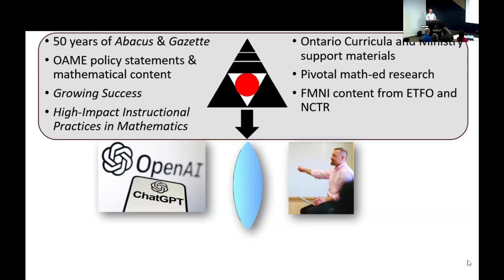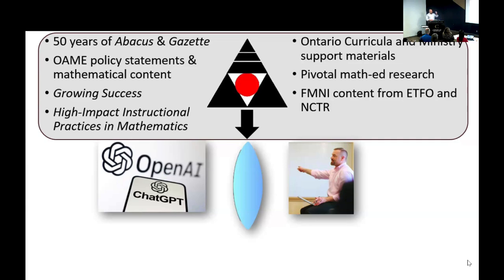After our presentation next Friday, where I'll be delivering this to all of the OAME members, I'll be publishing all the contents of this lens, and you can certainly engage in conversation about what you think should or should not be in there. And lastly, again, a uniquely Canadian perspective, although I suppose Australia would have contributions as well, FNMI content. Again, if I refer back to how ChatGPT is constructed, it's constructed from mostly American writing, and we do not want to have content surfacing from that when dealing with Indigenous content. That would not be appropriate.